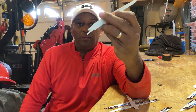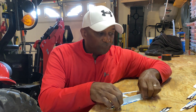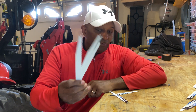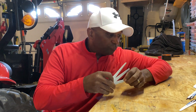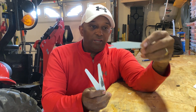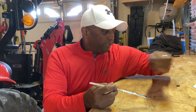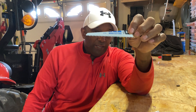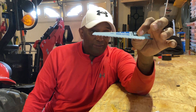This kit also comes with another all-purpose blade, which is smaller in nature. So what you actually get with this kit is four all-purpose blades, three smaller all-purpose blades, two metal cutting blades, two pruning blades, and a wood cutting blade. This one is made specifically for wood cutting, but you can clearly use the all-purpose blade too. I've even used the metal blade to cut some small pieces of wood, because that saw has a lot of power. But you want to use the blades for what they're meant to be used for.